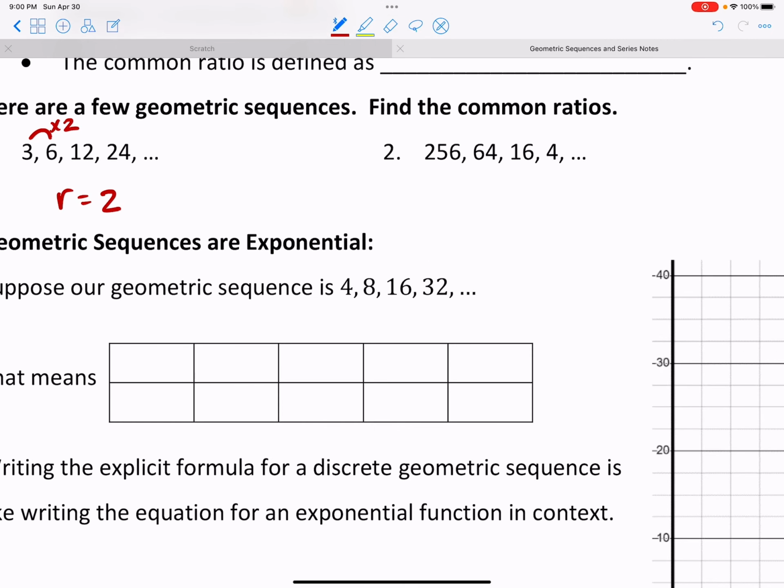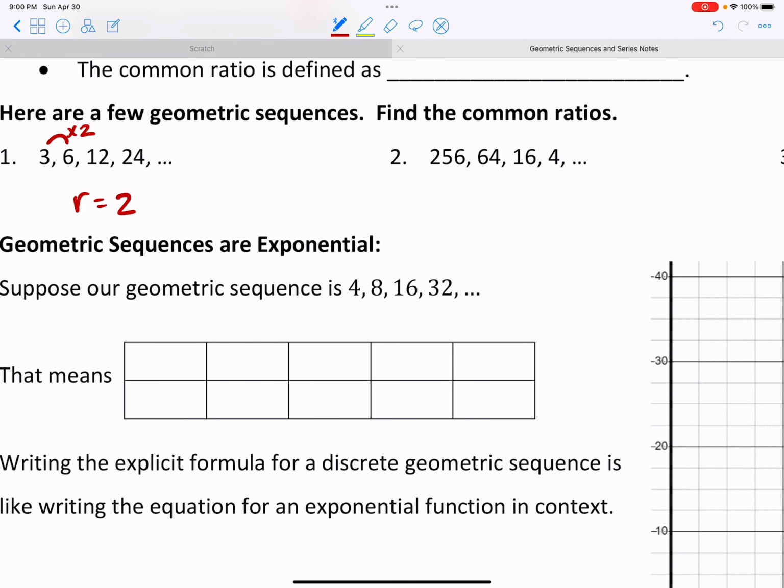And here, instead of multiplying by a number, we are technically dividing, which is multiplying by a fraction, or the reciprocal of that number. So to get from, maybe it's easier to see, from 16 to 4, we would divide by 4, but that's going to be true all the way through. 256 divided by 4 is 64, 64 divided by 4 makes 16, and 16 divided by 4 makes 4. So here, our common ratio would be 1/4. If I am dividing by 4, the number I am multiplying by is 1/4, and again, you could take that 64 and divide it by 256 and see that 1/4 ratio.